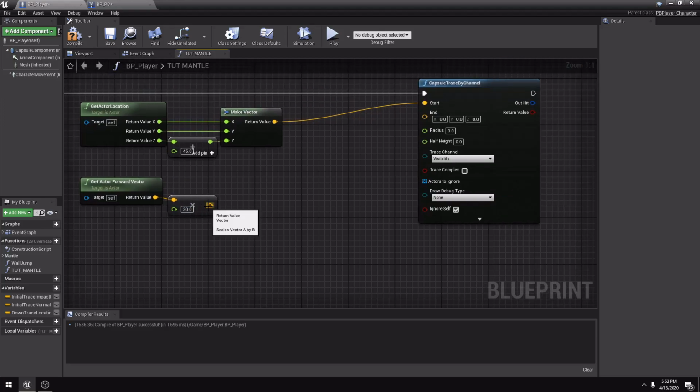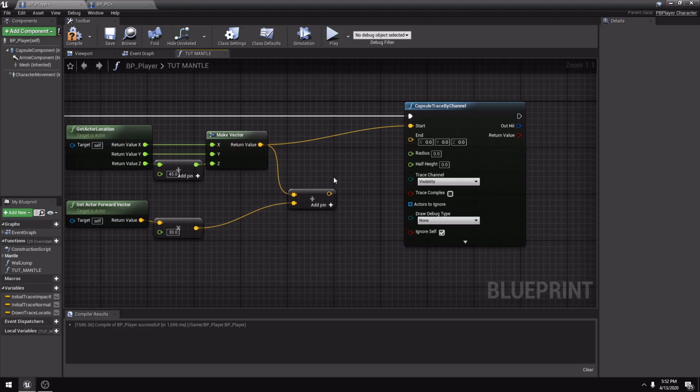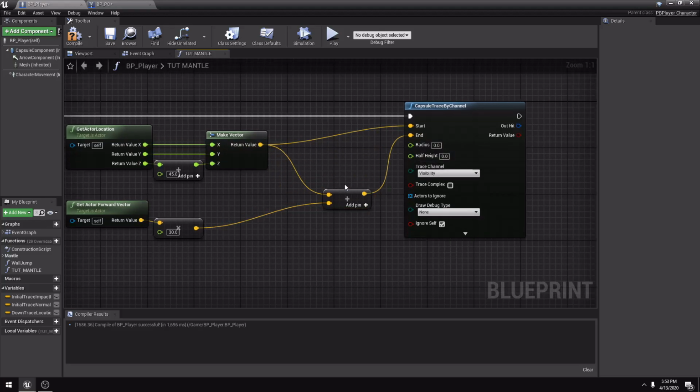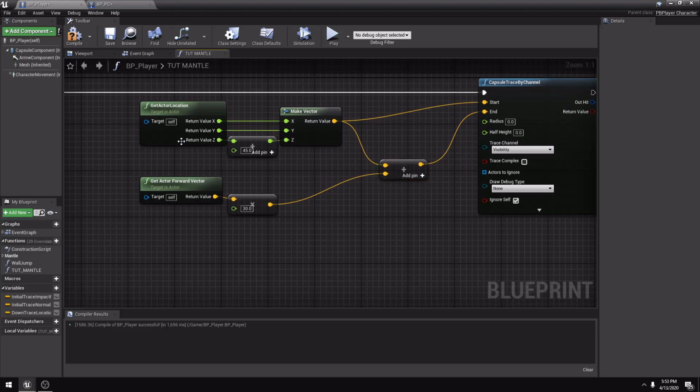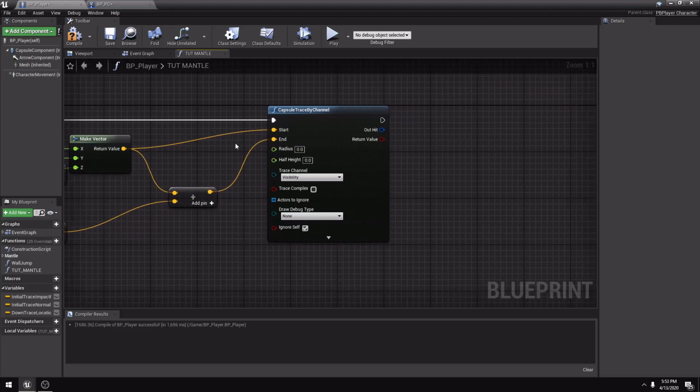And I'm going to add this with a vector, and the vector I'm going to add is the starting point. So now it starts from the starting point, and within the forward vector direction it goes 30 units, which is the end location. The radius you can put whatever suits you.